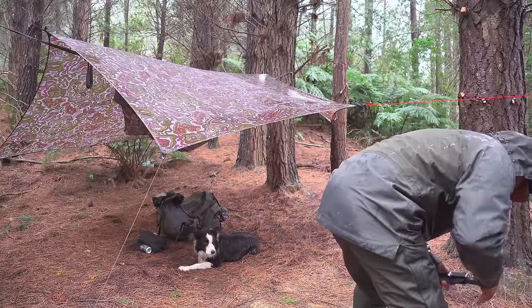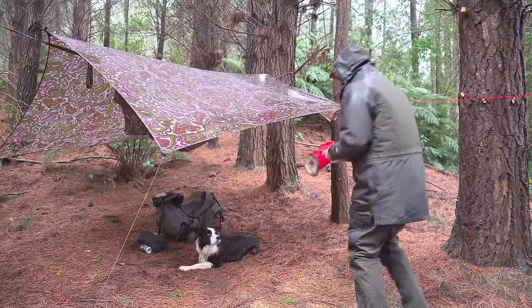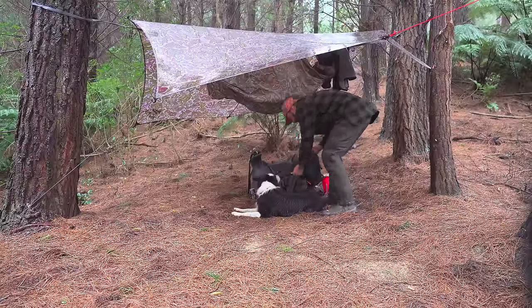Yeah, the advantage of camping near the house, I can just pop back and get everything I need. You look so comfy. I can get your bed out in a minute.